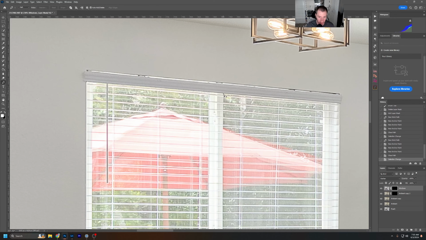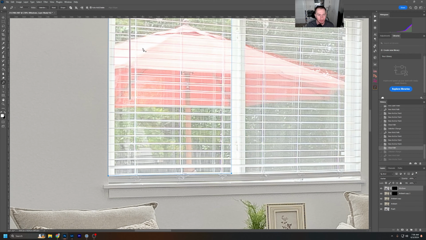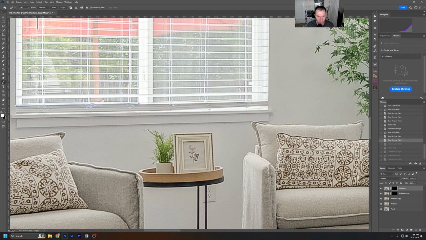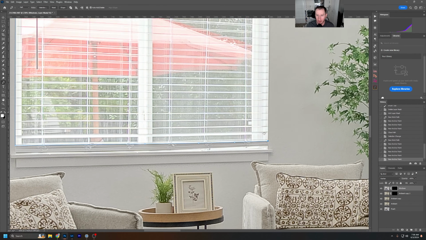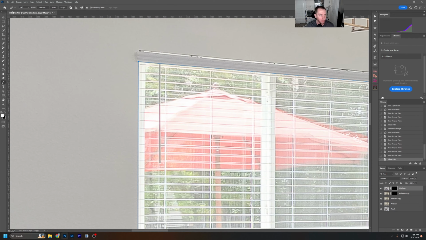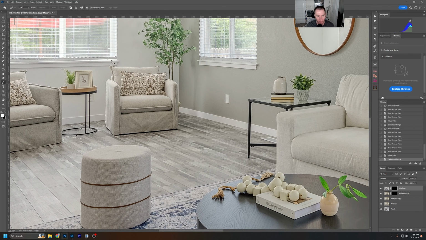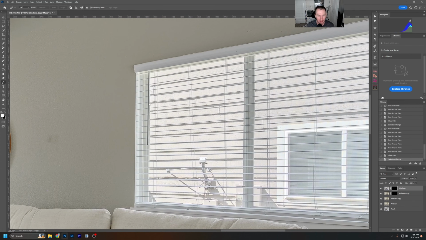I'm going to be honest, I almost always try and get them up unless the owners tell me that we can't do that. I don't like that. So what I'm looking for here is that this is kind of bright, and I don't really enjoy where that's going. These have a little bit of a curve to them, so we'll just add it. What I'm trying to do is select the bright areas and avoid the darker areas, because the flash is going to bring it down a little bit. We do have this here, which we may have to come back and get, but I think we'll be okay.